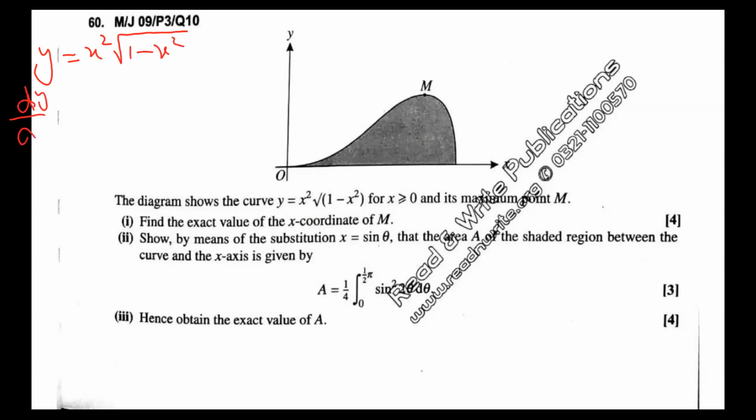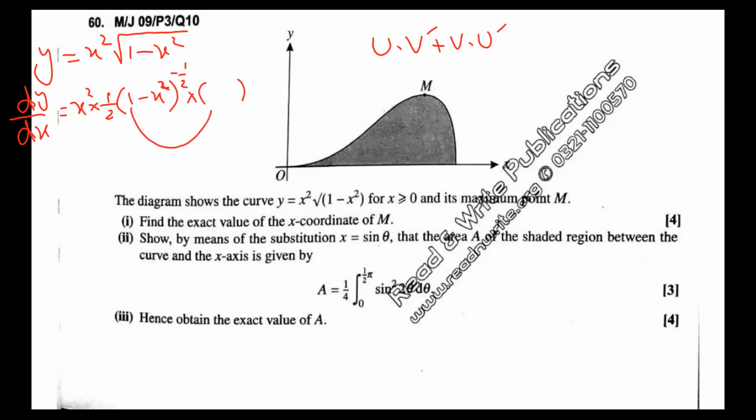So we use the product formula, because two functions are multiplying: this is the first function, and this is the second function. For u and v, the formula is: copy u, v derivative, plus copy v, u derivative. This dash stands for differentiation. And what is the differentiation of the root part? All of you know root means half. So half comes down, the power of the whole becomes one less, negative half, into the base derivative. The base derivative of 1 is 0, and of the other part is negative 2x. So this is the differentiation of the second function, you can say v dash.